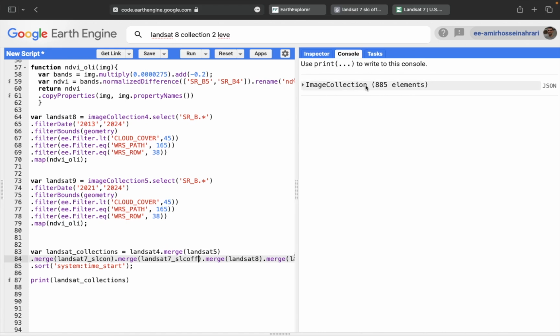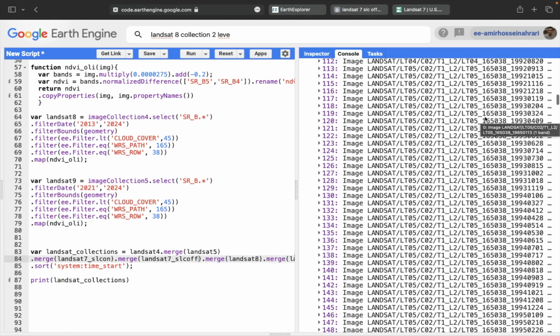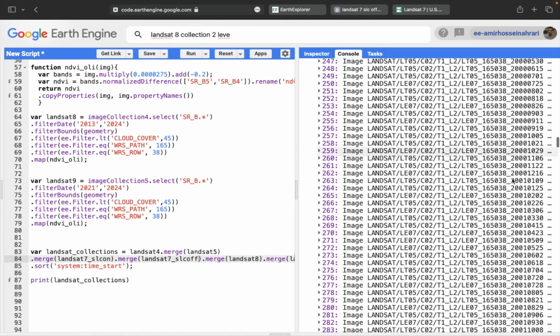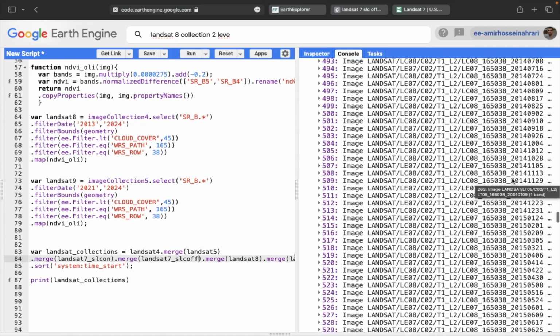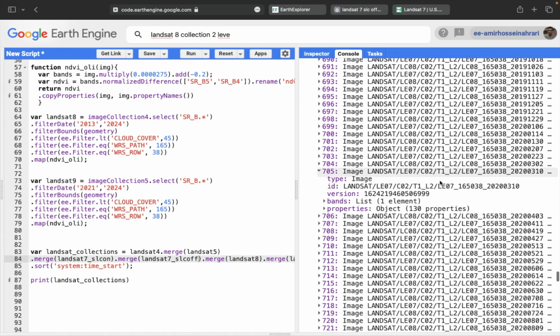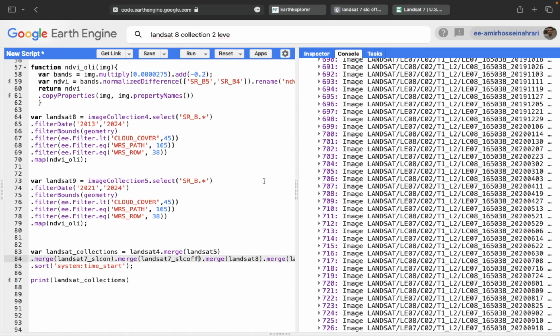After computation is done, you can see that more than 800 elements are available since 1985 so far, and you can see that they are sorted based on the system time start, and the date formats are right, and also for all of them NDVI is calculated with the properties.